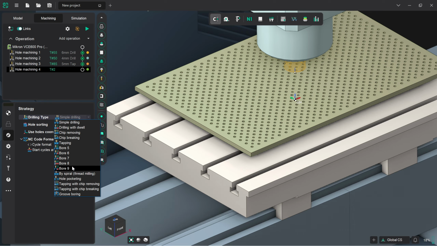We have boring operations as well as hole pocketing operations here. And more interestingly, we have groove boring as well, which is really, really good for any kind of pocketed labyrinth seals or anything like that as well. Now, we will be trying to fit as many of these into future jobs as possible. However, the fundamental operation remains the same throughout. Holes are, of course, one of the more uniform things that you will encounter in milling. And once you've got the core of the operations for that, generally everything slots together and makes sense from there. But we will expand on this further.